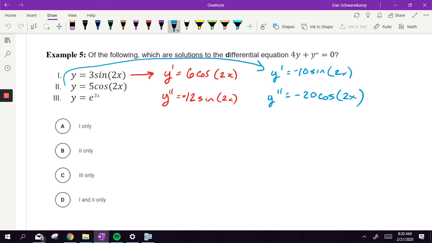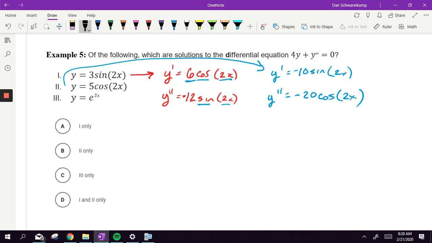All right. Be careful here. We didn't do perfect on that. Looking at this thing, I'm going to do y prime. Make sure you took derivatives correctly. So I did the 3 sine 2x one first. The derivative of 3 sine 2x, I took the derivative of sine, which was cosine, rewrote the baby, and then multiplied by the derivative of the baby. That's where I'm getting 6 from. And then I took the second derivative. The derivative of cosine is sine with a negative sign, rewrote the baby times the derivative of the baby. That's why it's 12. But it makes sense on how I did the first part.